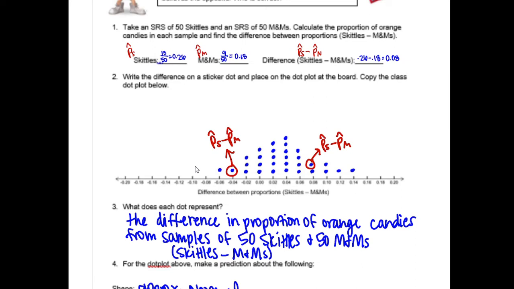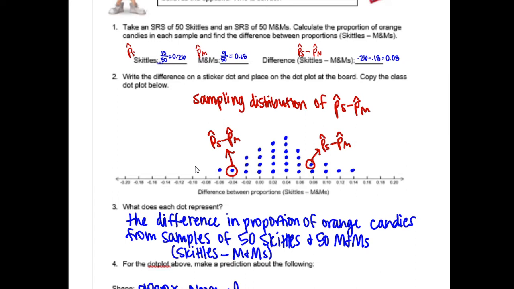And we'll call this a sampling distribution because remember, it's a bunch of samples put together. So when you combine samples and each dot is a sample, or a set of samples combined here, that's a sampling distribution, and then it's a p hat s minus p hat m, since all the dots in the dot plot are represented by the difference in the sample proportions.